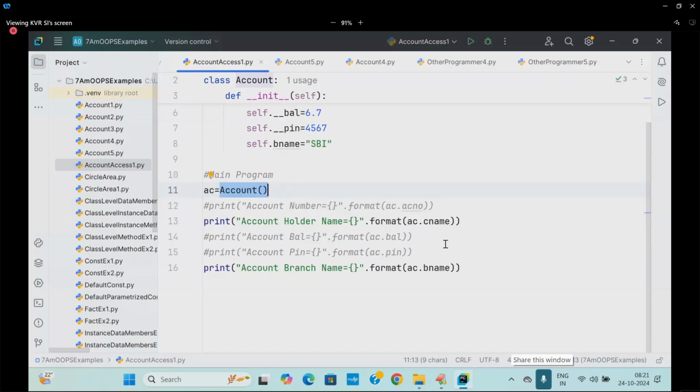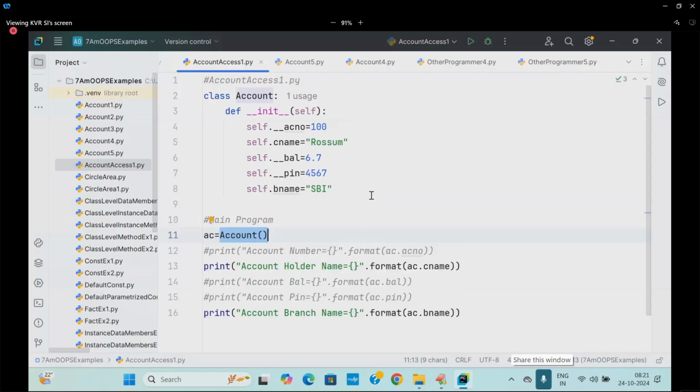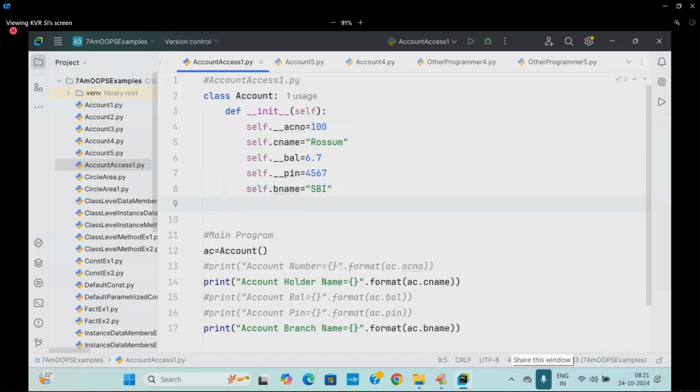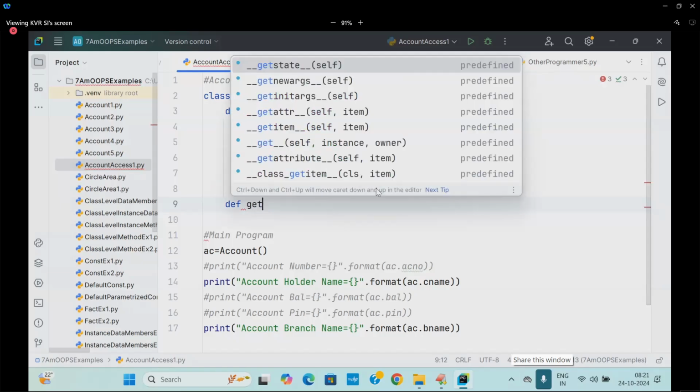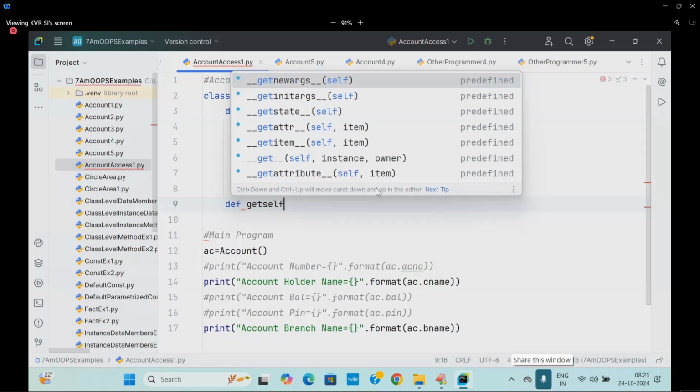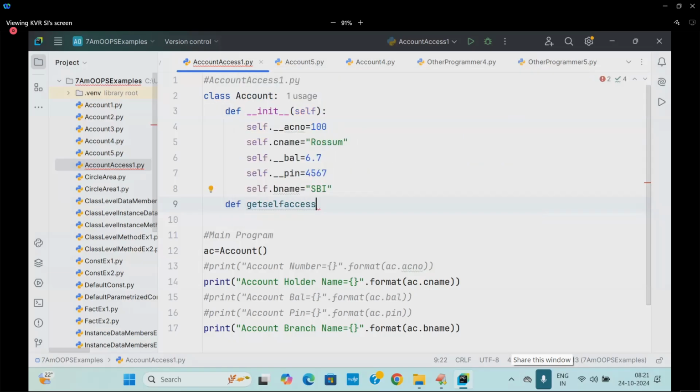Are you following me? Now, I am going to write it, dear students. def get self access. Self access means what? You people are accessing. Self access is my function name.